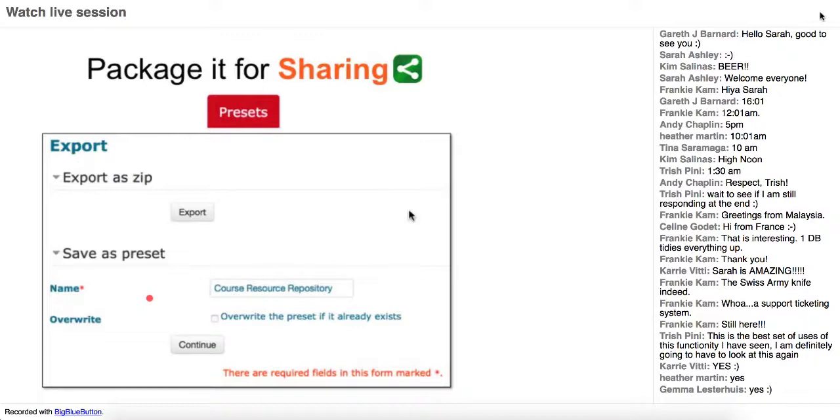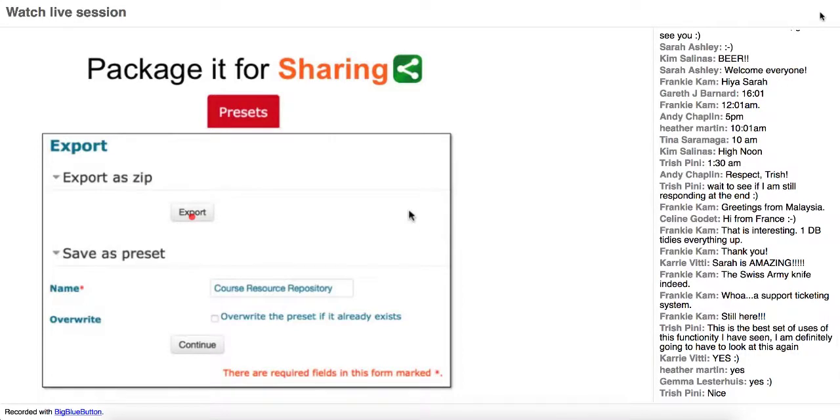So if somebody wants to use your setup, when they come to create their database, they can select your option from the radio buttons, and then it's part of their database, and it's all set up and they're ready to go. So this is on the same Moodle site. Saving it as a preset will allow people on the same Moodle site to use it. If you want to be able to give it to somebody to use on a different Moodle site, then you want to export it as a zip. So if you export it, it packages everything as a zip file, and then off you go. You can go and do wonderful things.